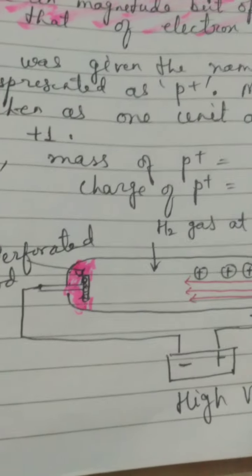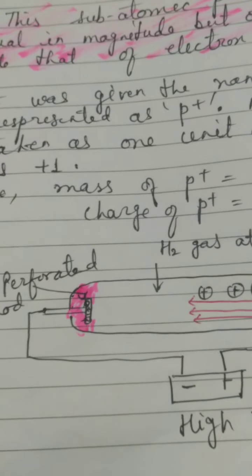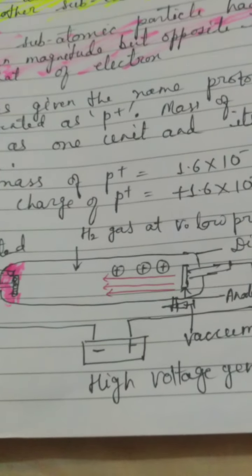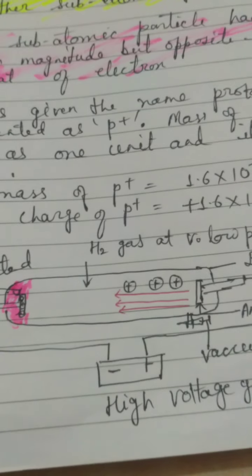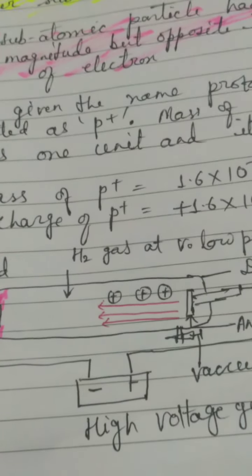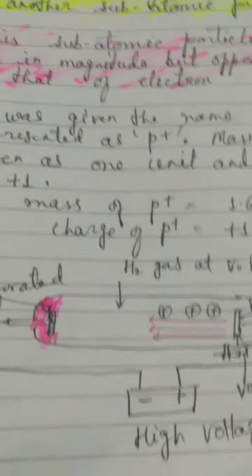Now I am going to explain the discharge tube experiment, because you have already seen one discharge tube experiment which led to the discovery of the electron, children. I hope that this time it will be easier for you. This is just like the previous one. This is a hollow glass tube in which the pressure has been kept very low, and instead of air, the most successful experiment of the discharge tube to discover the proton was done when it was filled only with hydrogen gas. Why am I telling you this?